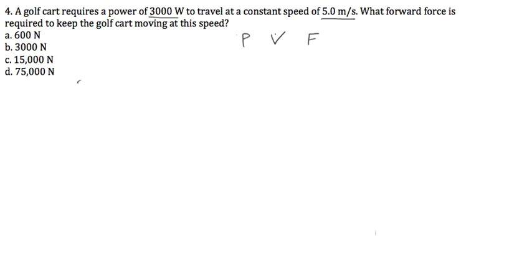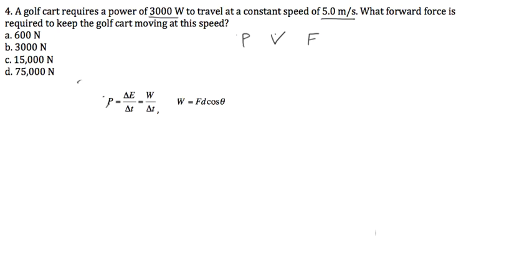So we want to relate power, force, and velocity. But when we go to our quantitative relationship sheet, we're probably going to see that it doesn't exactly relate power, force, and velocity. But this is still useful to us because we see that power is defined as work over time, and of course we know what work is: force times distance.